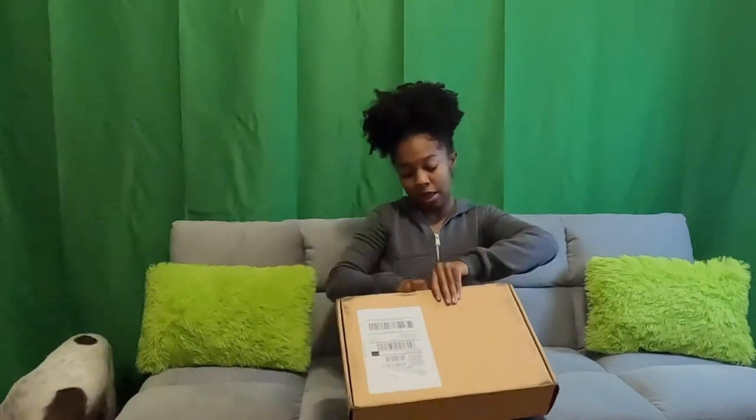Alright y'all, I'm back with another Delta box. The box I showed y'all last month was actually December's box and they brought it to me late. So I did get January's box, but it definitely got sent back. If y'all want to see that one, let me know. It was just like a baseball hat and some kind of bomber. I didn't like it though, so yeah. But this one is February's box. And we're going to go ahead and open it and see what's inside.